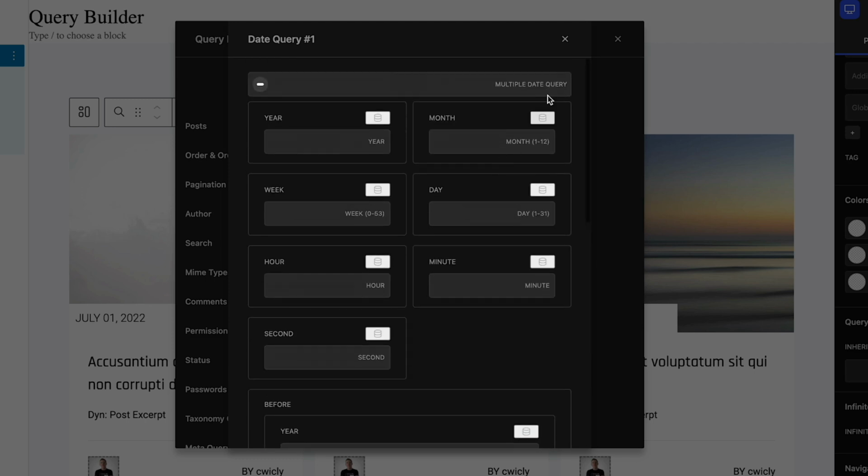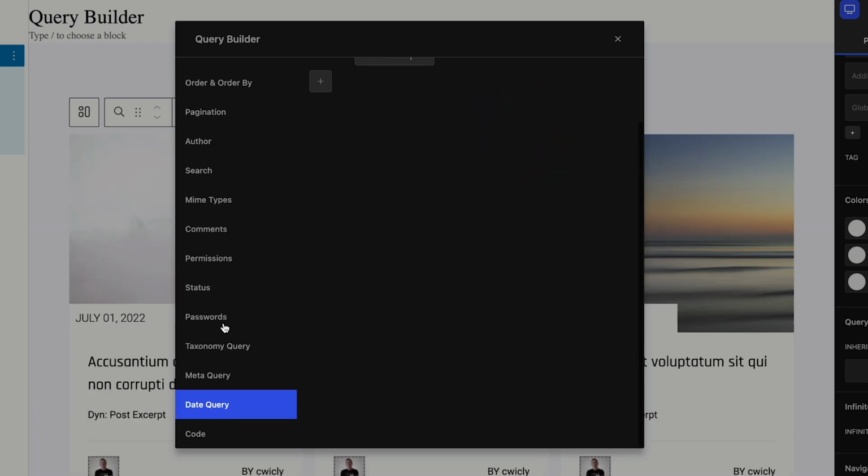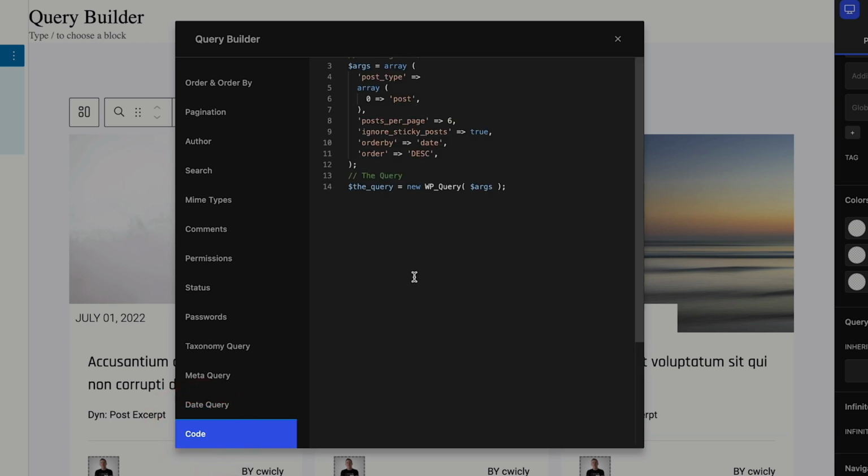So if you can't find how to build up your query from the options you have inside here, I don't really think there's much you can do. This is pretty comprehensive. Let's remove those from there. You'll also find that once you've set up your queries, if you want to, you can actually grab the code that's generated and use this wherever you want. So you could create your custom queries inside here with all the different options, and then you could simply output that code. And then if you wanted to modify it and use it somewhere else inside WordPress itself, you could do that, but taking the majority of the hard work inside the query builder to do all of that kind of heavy lifting for you.